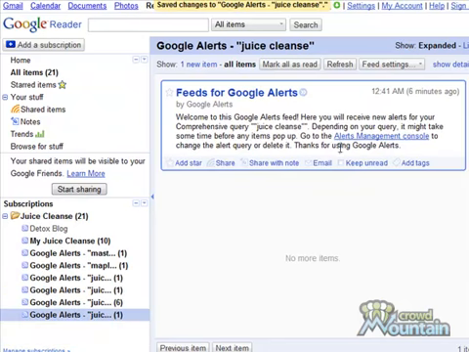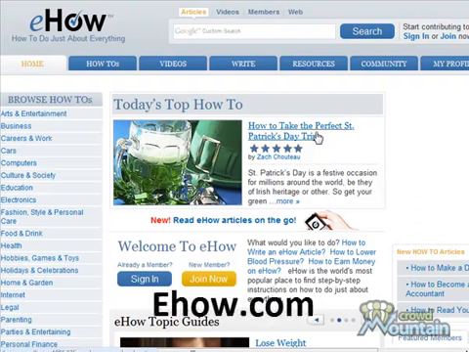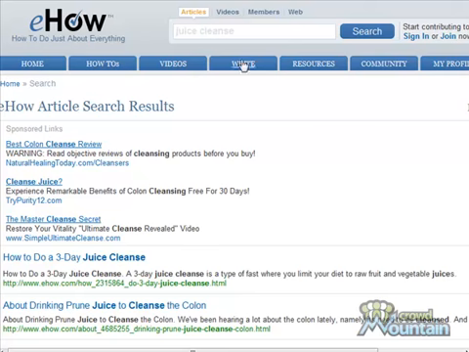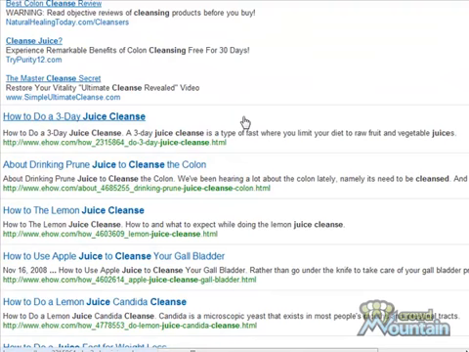So you can do that if you're using Google Reader to look at other feeds as well. Now we want to get really specific about the kinds of questions and problems that people are having in our niche. So to do that, we're going to go to ehow.com for starters and just do a search on your main keyword. And I already saw one of these results in my earlier search results, but there's still a lot of other articles that I can get information for.